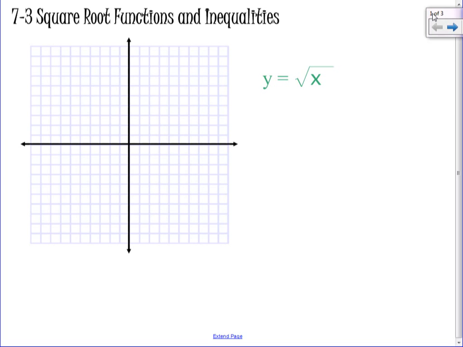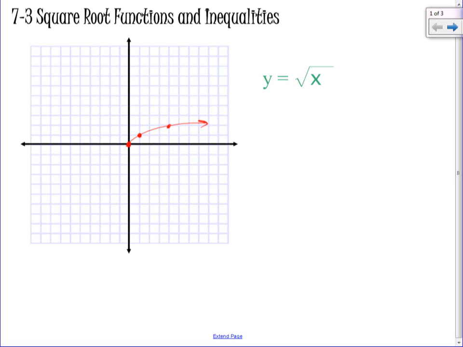So we're going to look at what the original or the parent graph looks like here, and then we'll practice a few of the ones where we shift it in a new location, change it a little bit in the transformations. So the square root graph is going to start right at the origin, and then it's going to go up one over one to the right, and then it's going to go from the origin (0, 0), it'll go up 2 and over 4.